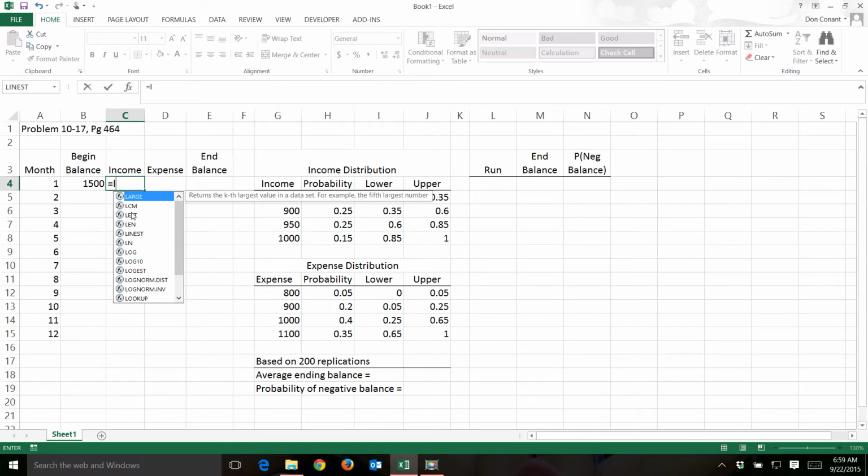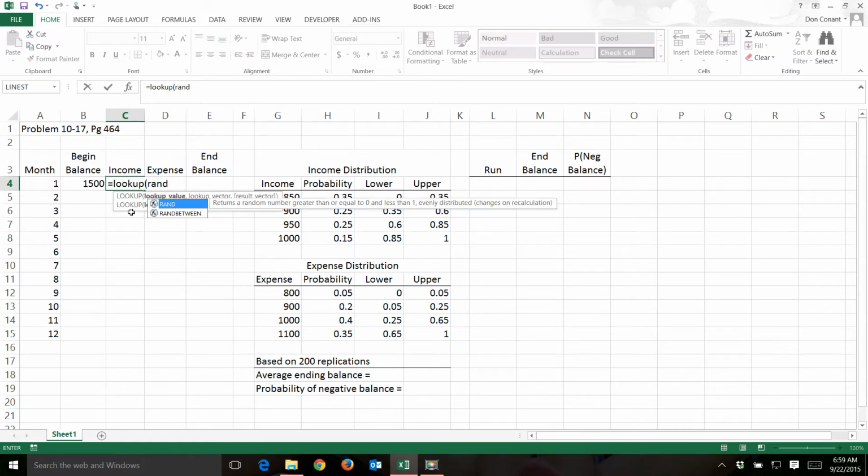So we'll enter lookup. The value we want to look up is the number generated by our random number function. We want to look at that number, which is going to be a continuous variable between 0 and 1. We want to look for that in our lower distribution. We're going to set that to absolute.